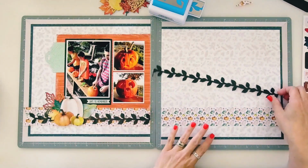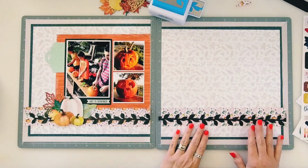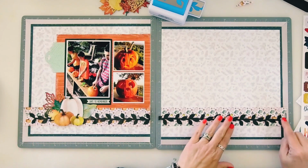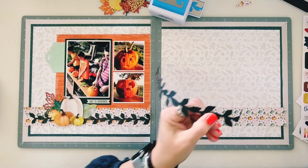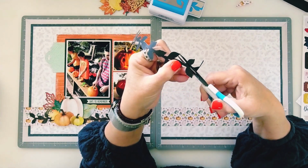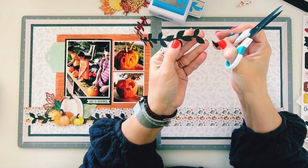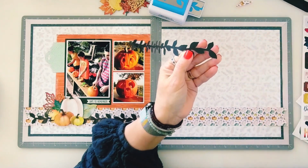Okay, so then the next piece is the brown vine. And you'll notice again, we're working on 12-inch formats, but I didn't want the entire 12-inch strip. You'll notice here, it's actually shorter. So let's grab our multi-purpose scissors again. And what we're going to do is cut in these leaves here and create our own little end piece. So I'm going to go down into here, and then use the angle of this leaf to make almost a little V cut, so that those leaves just follow that same pattern, and it gives a really pretty ending to that punch.